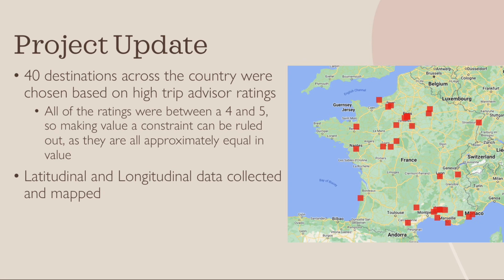However, after looking at ratings on TripAdvisor, I noticed that each of these destinations earned a rating at or above 4 out of 5. Without much differentiation between each destination, I have decided to narrow the focus of the project to minimizing costs and finding the most optimal path to visiting the highest number of destinations within the 7-day trip. I also found the latitudinal and longitudinal data for each destination and mapped on the plot shown on this slide.